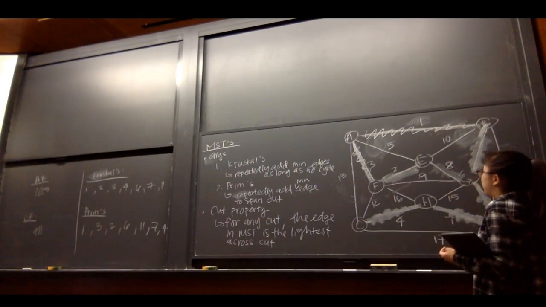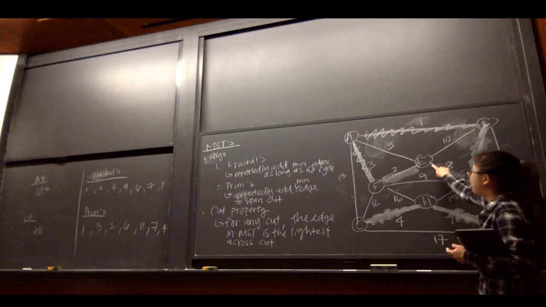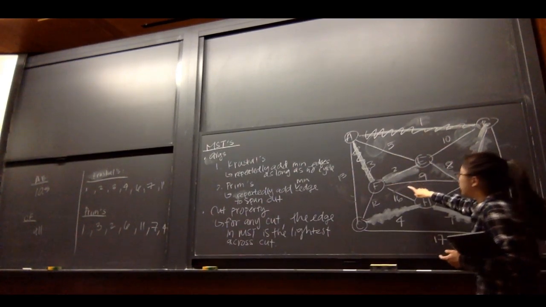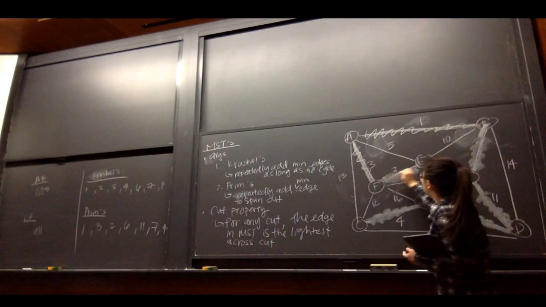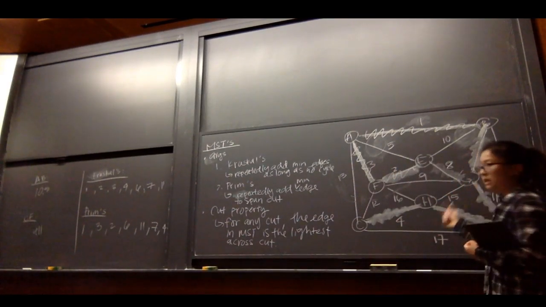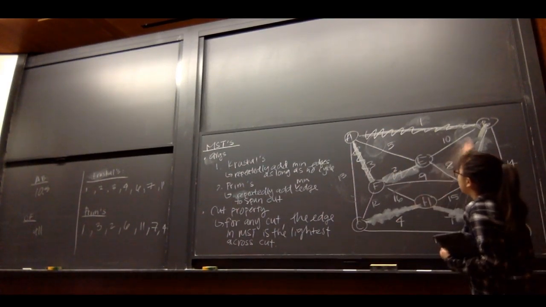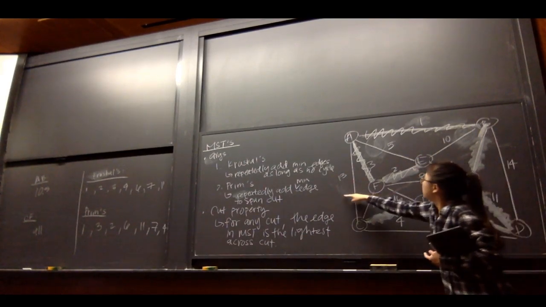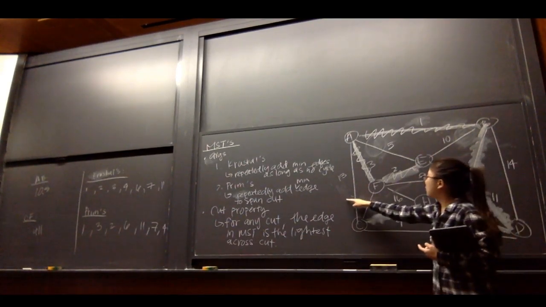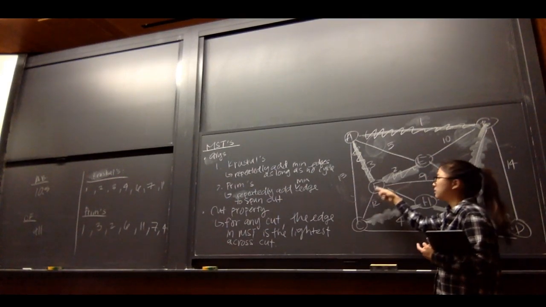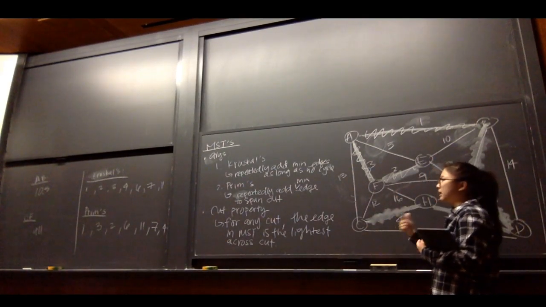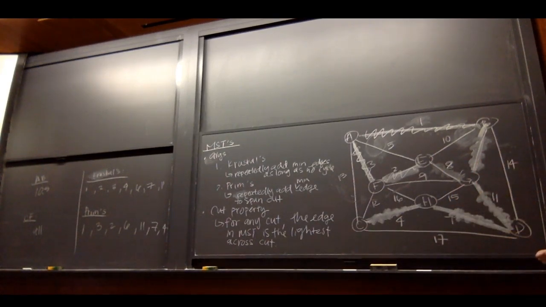What about if it's 4.5? I know that it would get selected after EF, because 2 is smaller than 4.5. So I consider the next iteration. A, B, E, F, the cut that spans it is this, and 4.5 would cause Prim's to choose it. You can make that same argument repeatedly and you would find that all of the new edge weights would still work and cause CF to be added to the MST. Does anyone have questions?